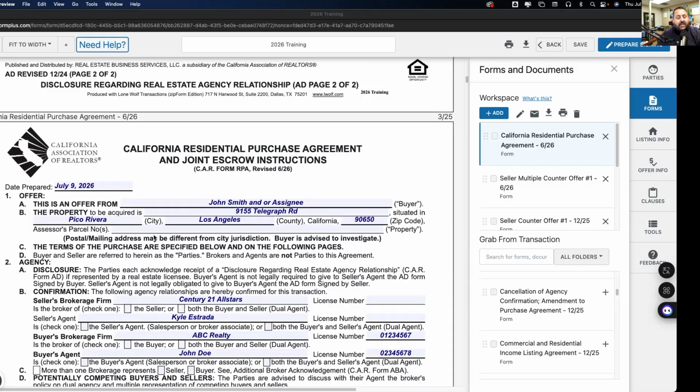If I'm not willing for any assignment, instead of saying buyer has 0 days to request an assignment, because I don't have to accept assignments. That's the thing: there's no requirement unless I accept it, like where it says 'and or assignee.' So if it says this, I'm going to respond, seller will not entertain any assignment requests.